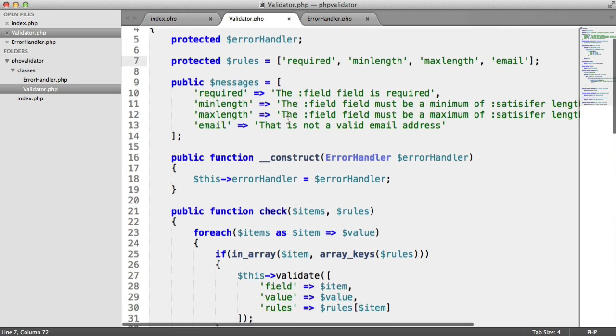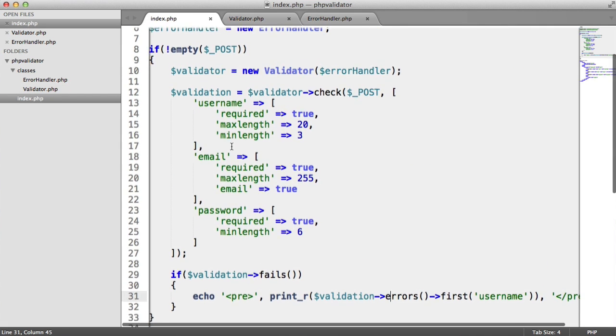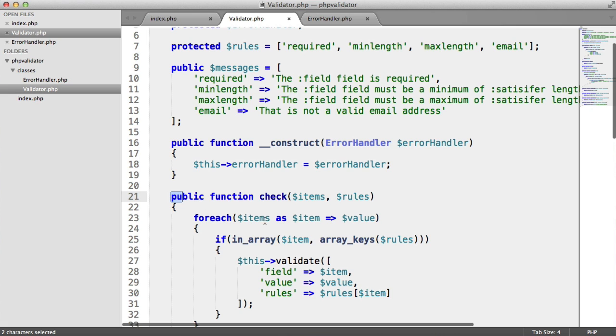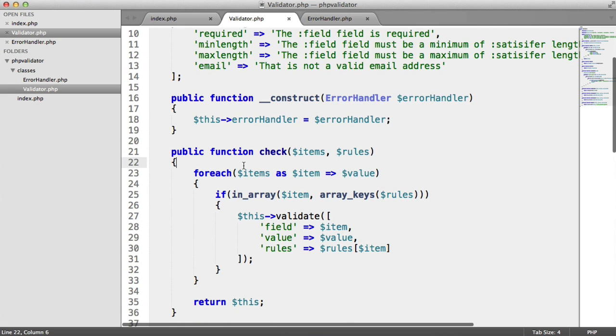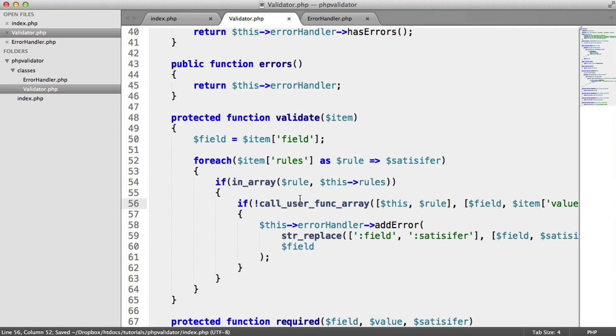The reason being here is, for example, if I was creating some validation rules, etc., and I wanted to say, I don't know, check in here. Now, because we've got check written in here, what that's actually going to do is call, it's not really from a security point of view, it's more from a correctness point of view or a consistency point of view. That would then call this method because we're calling methods on the fly. So we do that just to make sure that they're available. And like I said earlier, you can use is_callable as well, checking if the method is callable.